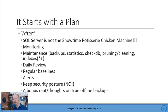We should do a daily review, whether we have a tool doing that, whether we have a junior DBA doing that, whether we have a PowerShell tool like dbachecks that's telling us each day. We have to know each day that we're good, because entropy happens. You can build a server today and walk away, and you will have problems eventually. It might take a year, it might take 10 years for some people.